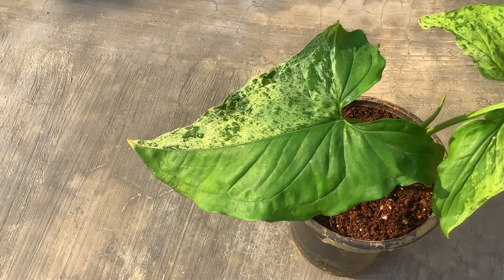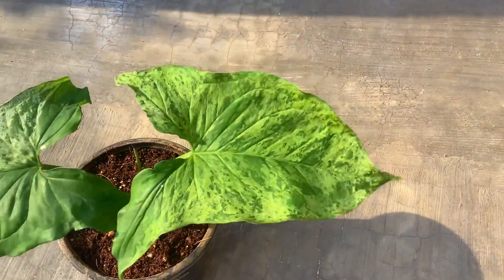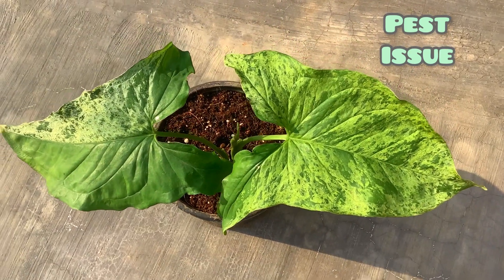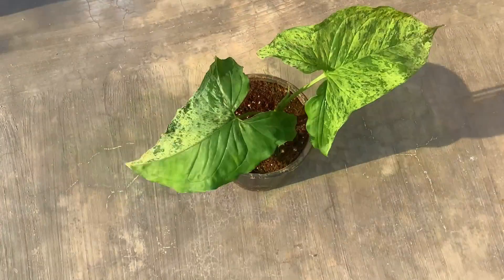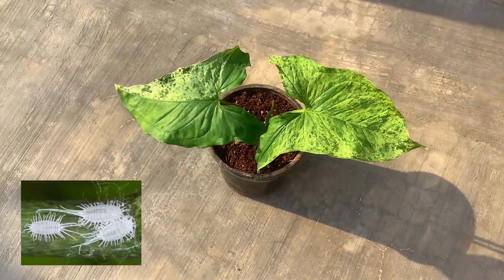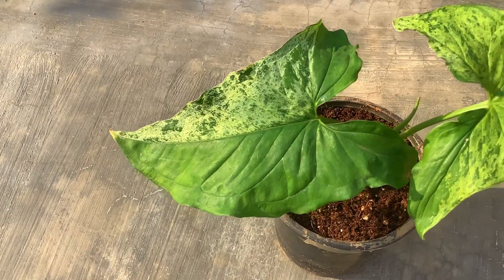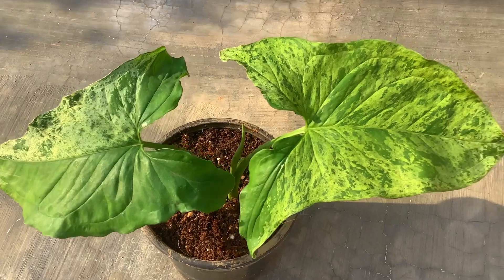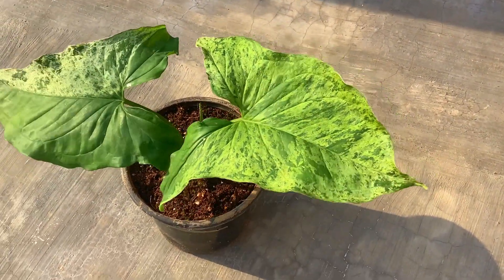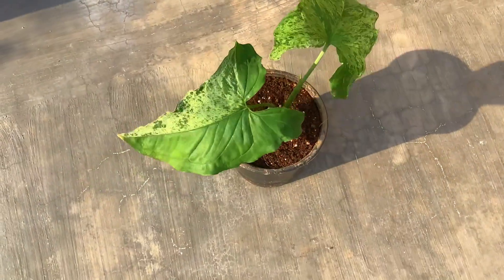If you are looking for a very unique, rare-looking Syngonium, then Syngonium mojito is the answer. Talking about pest issues — Syngoniums do get affected mainly by mealy bugs, which you'll usually find at the petiole or stem area. Always do a routine check, and the moment you notice one mealy bug, immediately get into action using whatever organic solution you have to eradicate them. Once they reach an infestation stage it is very difficult to deal with, so always treat bug infestations at the early stage — the earlier the much better.